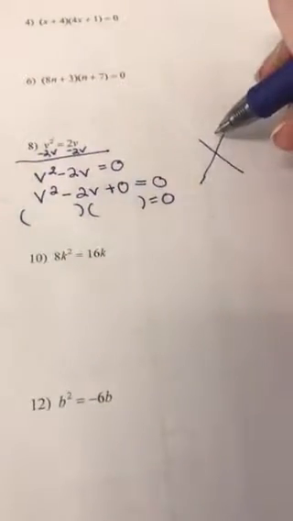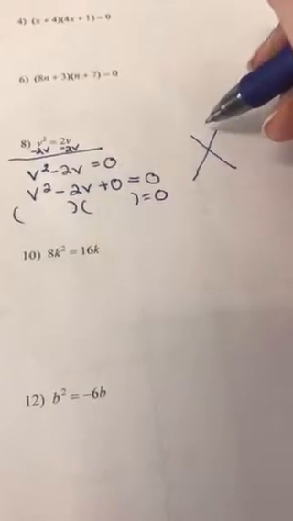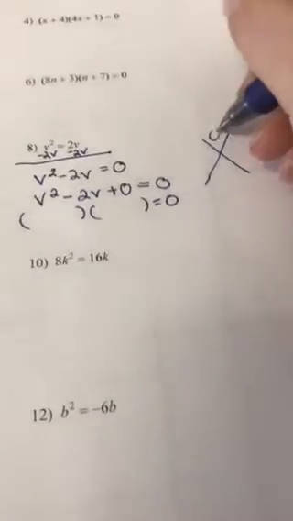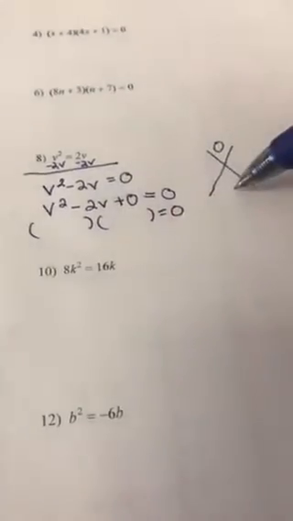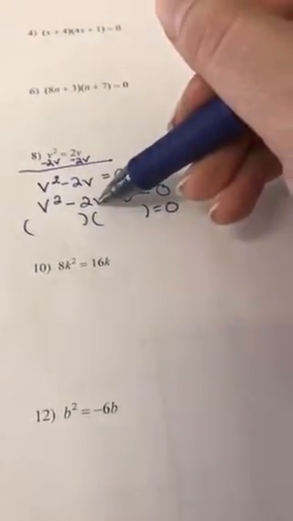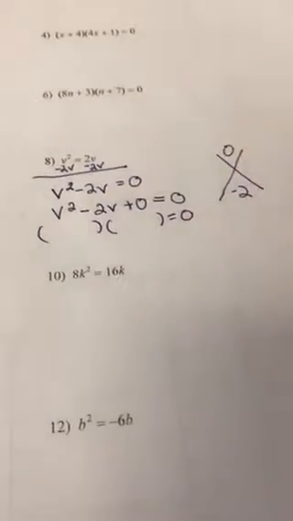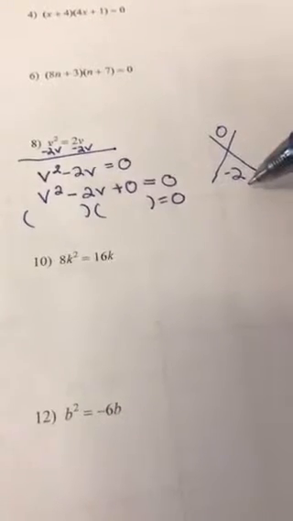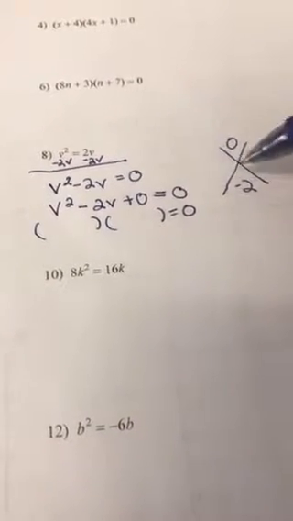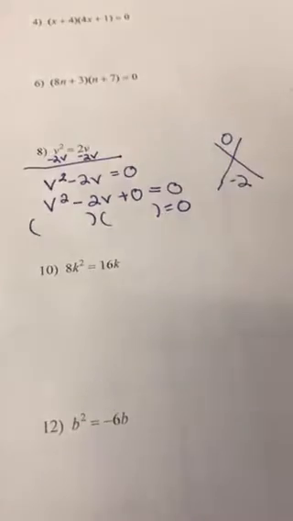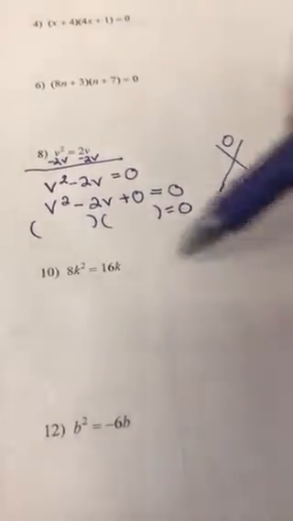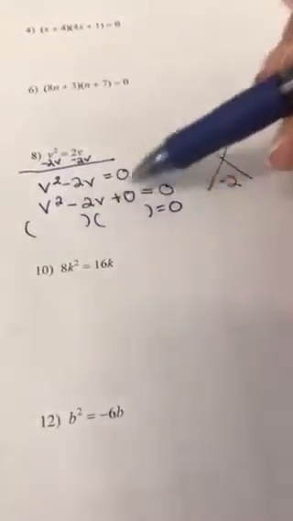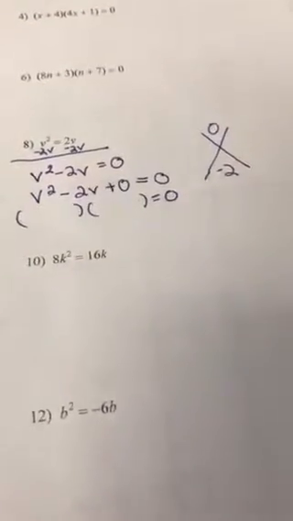So the product of the coefficients and the constant is going to be 1 times 0, which is 0. And then the sum is the coefficient of the v term, which is negative 2. Again, notice that I'm just using the numbers without the variables, because if I use the variables, then I have to go from the diamond problem to a generic rectangle, and then from the generic rectangle to factoring. Using only the coefficients of the terms is going to help me skip that extra step.